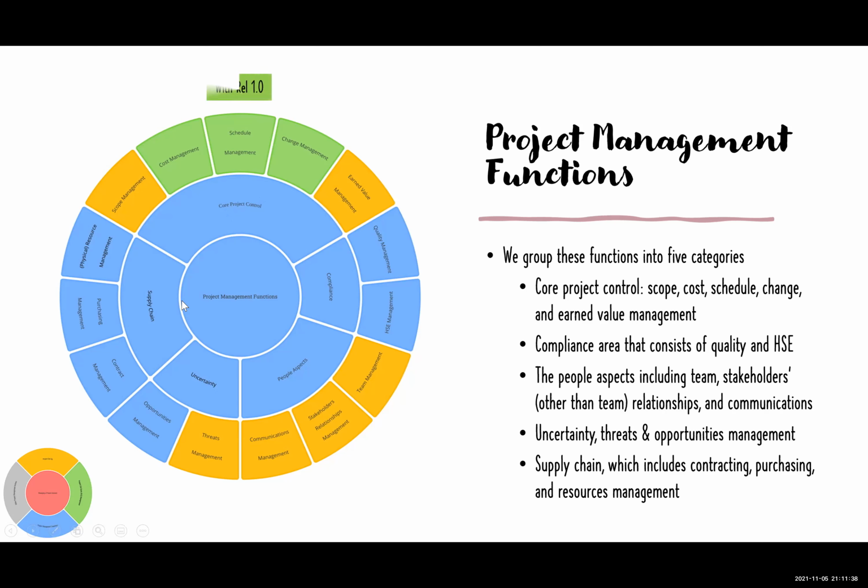Now, the color coding is that the green ones are the ones that are ready today. And the orange ones are the ones that will be ready within the next few weeks. And the blue ones on the outer circle, those are still not built, and they will be built in the future. So by the end of this year, we should have about nine out of the 15 operational, but as we said, with basic functionalities.